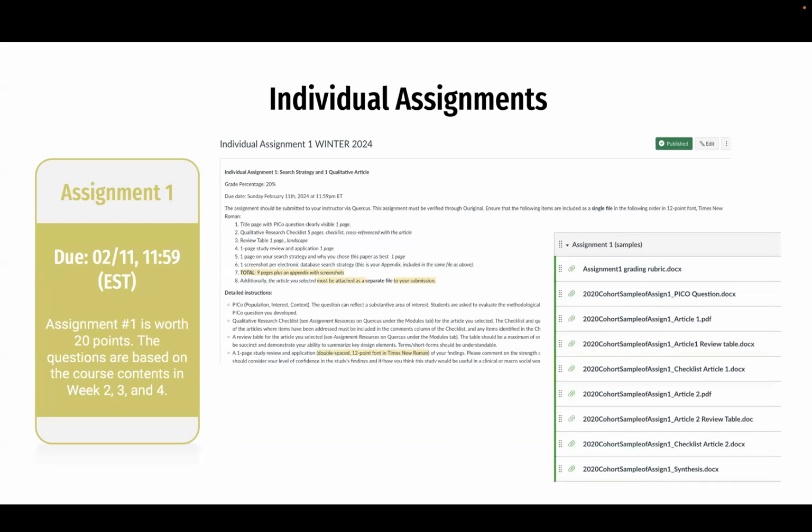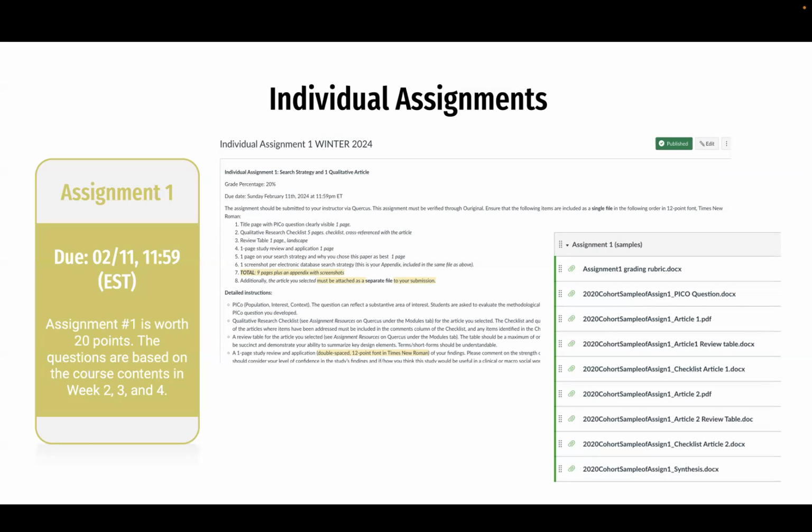The fourth file you are going to submit is a 1-page study review and application. This is just 1 page. Please note the difference from previous sessions. In previous years, we asked students to write about a 1-page study synthesis by talking about 2 selected articles.